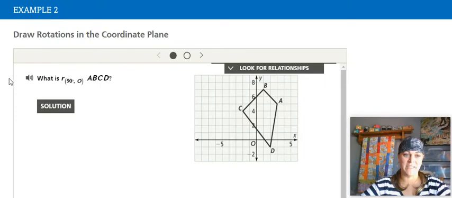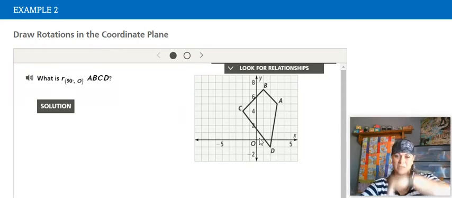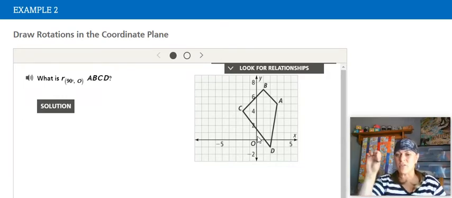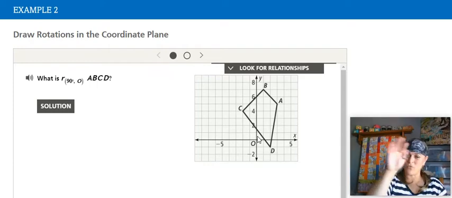It starts with the problem. It says, what is the rotation 90 degrees of point O? If I didn't have those rules that I just told you to write down, then I would actually have to figure this out. Okay, from point O, it goes over 2 and down 1. So that's over 2, down 1. I would need to rotate that 90. It would go up an amount. And you would have to do that for every point. Okay, how much would it go up instead of over?